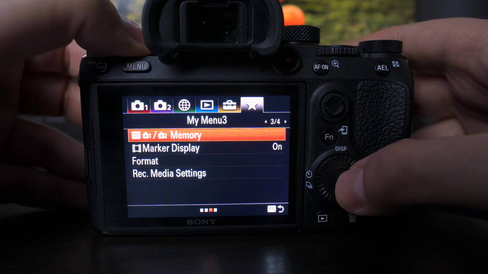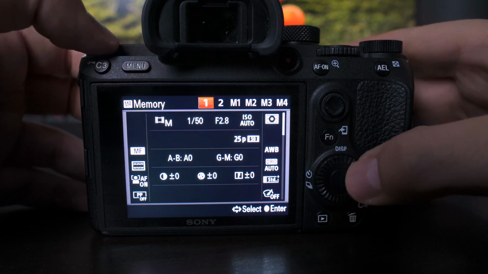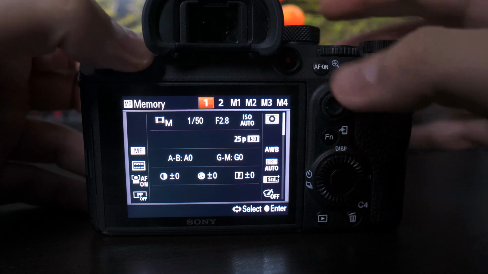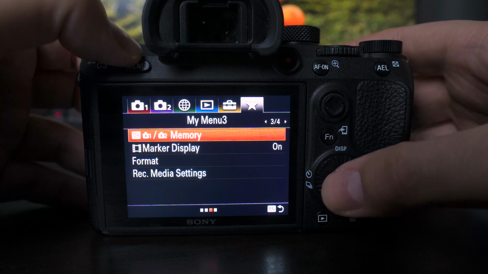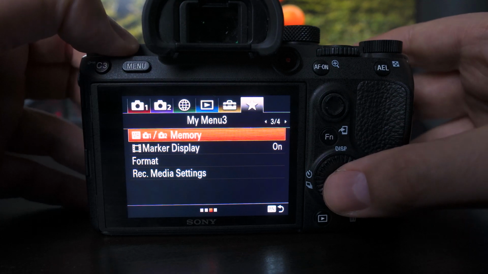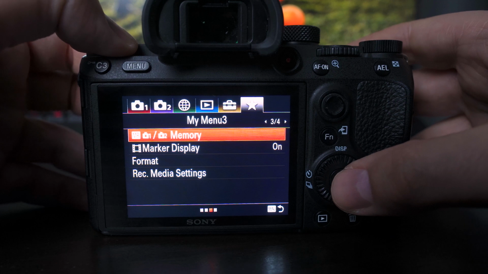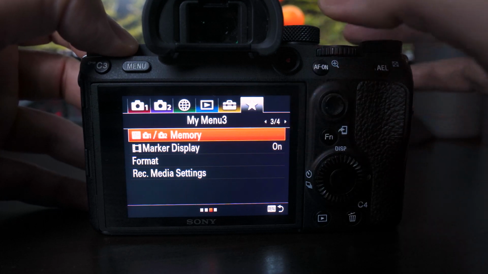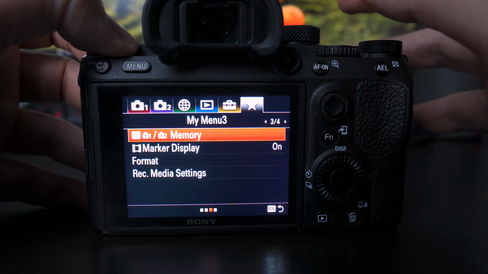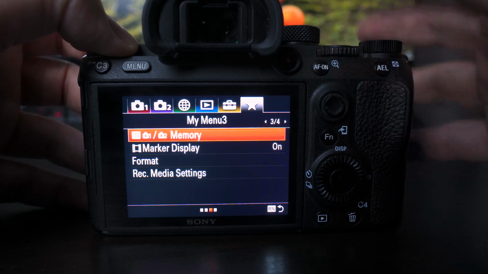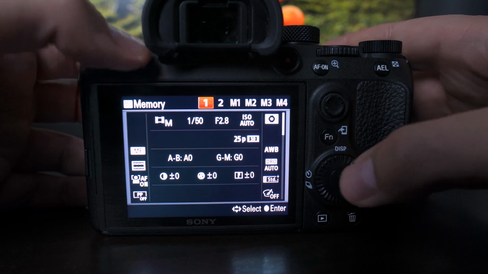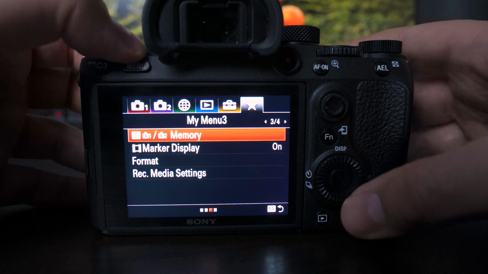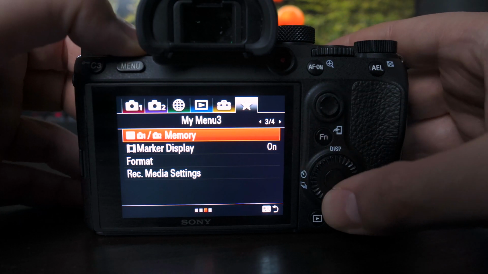Here, this is the memory, so the recall options, which I'll get into in a minute. That's just on the dial. That's how to set those up. So if you want to set the camera up in a certain configuration, that's how you do that at the top, with the dial on the top, sorry, that's if you can choose between 1 and 2 or a few different other options. And this is how you save those options by going into this menu here, but I'll come to that in a minute.